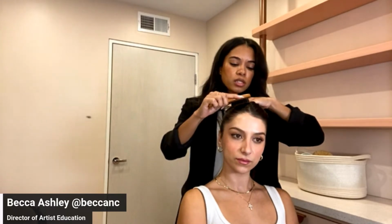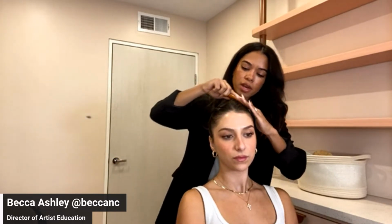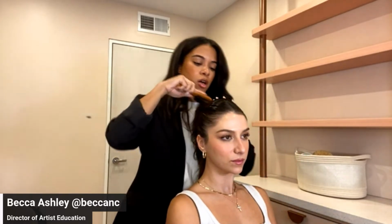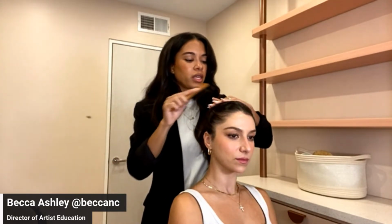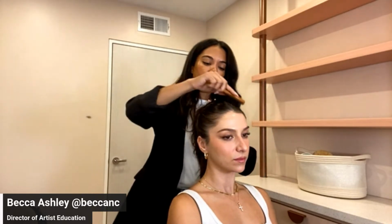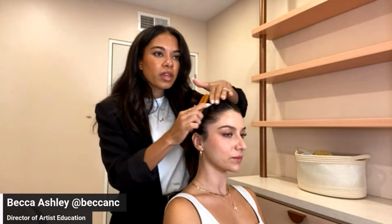So I'm just taking a small smoothing brush, it has pretty thick bristles here, and just creating that kind of look that I want to, going back into that ponytail, making sure that it mimics kind of how we pulled these sides back as well. So everything looks kind of cohesive and blended as we move back into that ponytail, but we still want to focus on that middle part too.